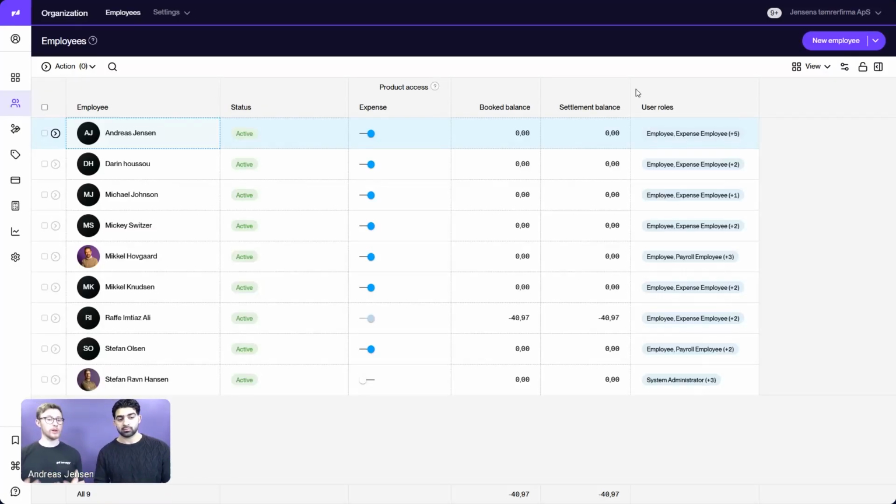So they will appear as employees in the payroll part, and you just need to fill in the extra details in order to be able to do a payroll run with these employees. So you need to add personal information, what is their salary, and so on. There's a lot of details that you need to fill in. And then I'll be able to make my payroll run over there.